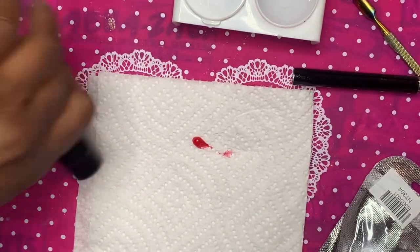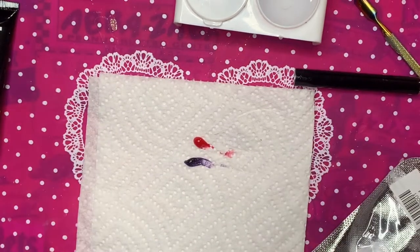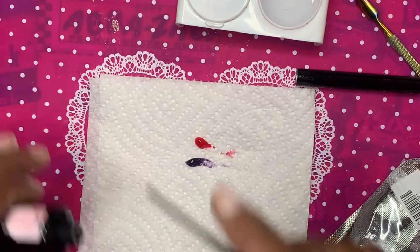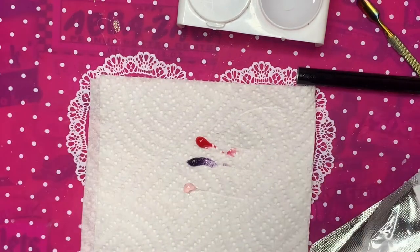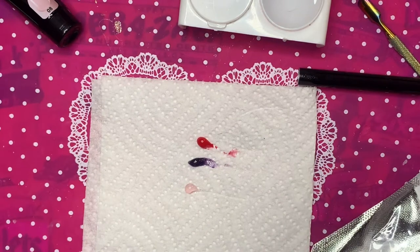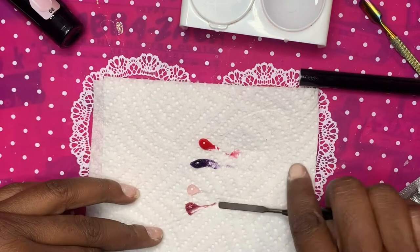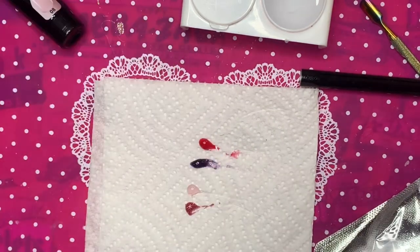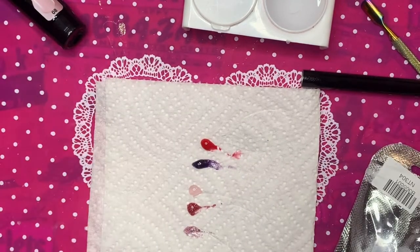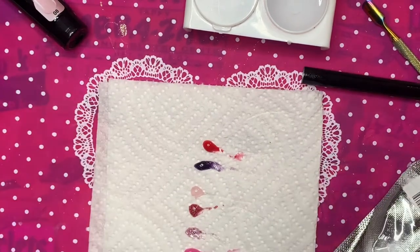So here's the red, then this is the glitter purple, which is really pretty. You guys, all of these were really pretty. The purple doesn't look pretty on the camera, but it was really, really beautiful swatching it out. And this is the jelly pink, which I ended up using. And then this is the glitter pink or glitter red. Which one is this one? This is the glitter red. And then the next one is the glitter pink, and I ended up using that one too. And then this bubblegum pink polygel. It was cute as well.